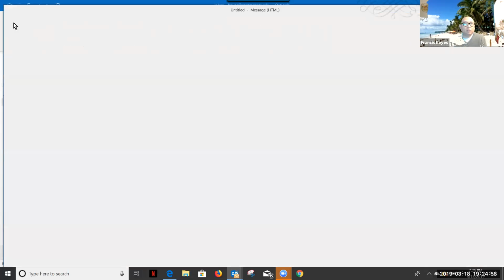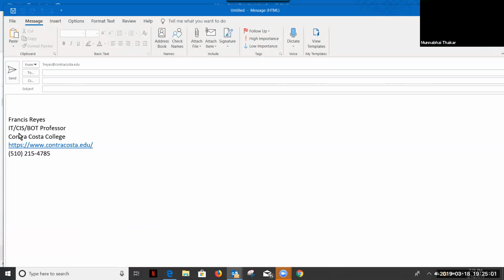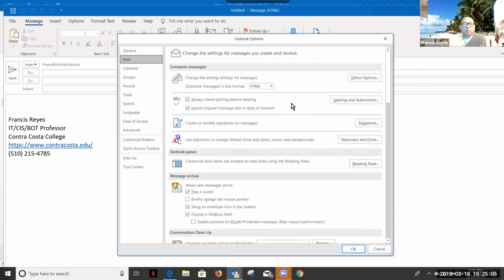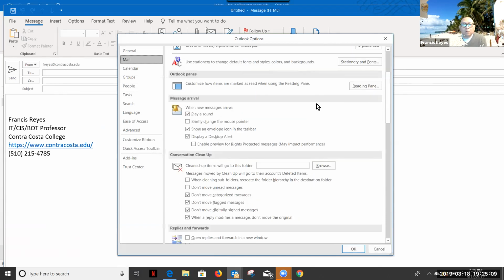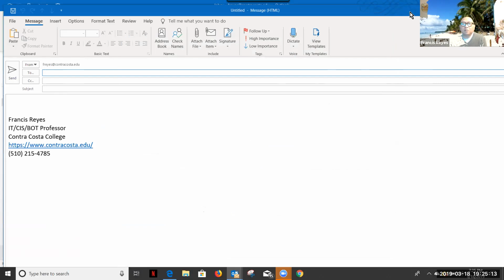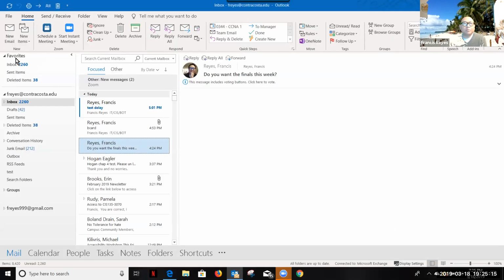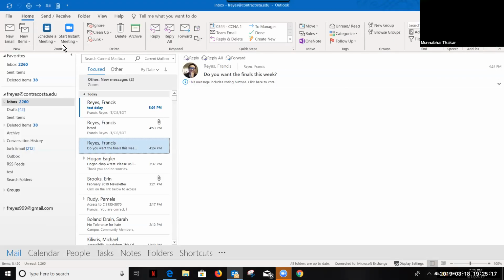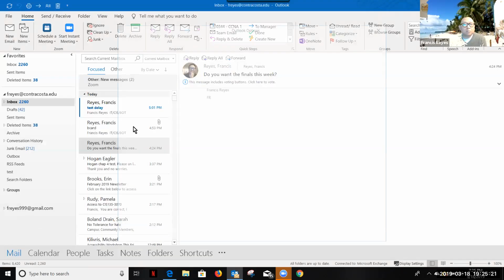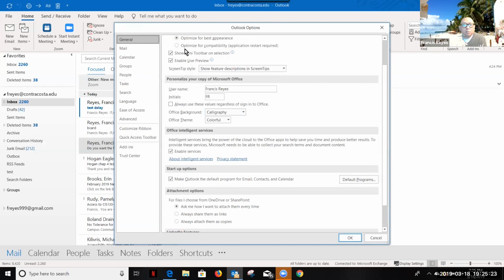So if I go into file option, oh, you got to be on the main screen. Sorry, you got to be on the main option, right? So not from the message. You go file option, and Office right here.